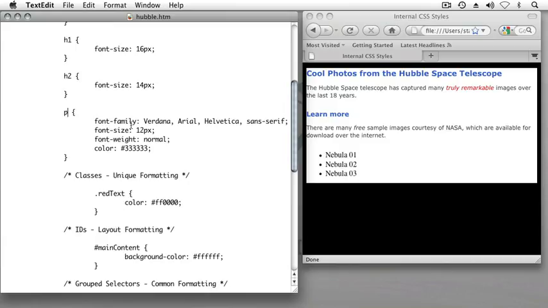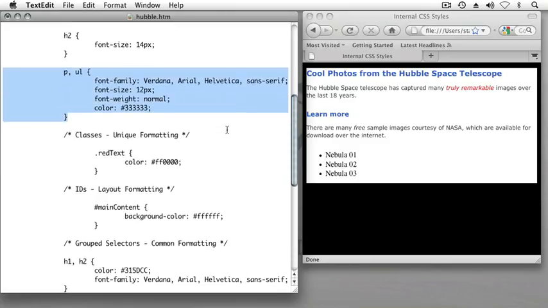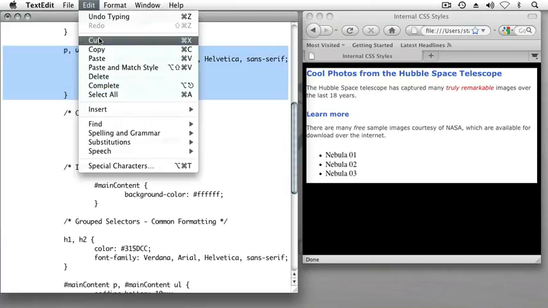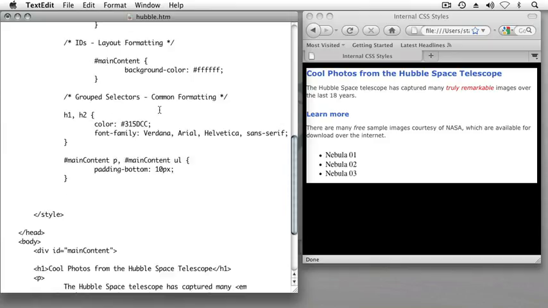So, I'll turn this paragraph element into a grouped selector. I'll add a comma after the P and type UL. And because I want to keep my grouped selectors together, I'll select this range of CSS rules and cut them, and come down and find my grouped selectors, and I'll paste them.